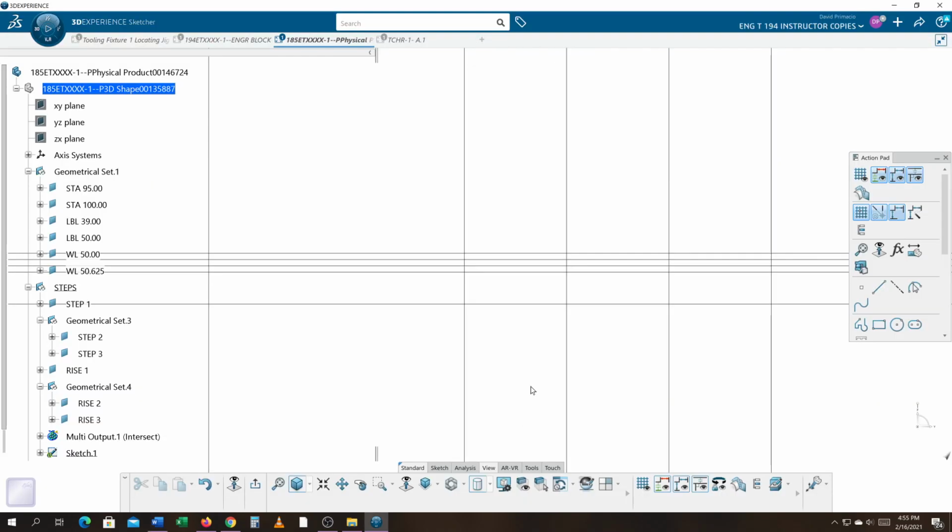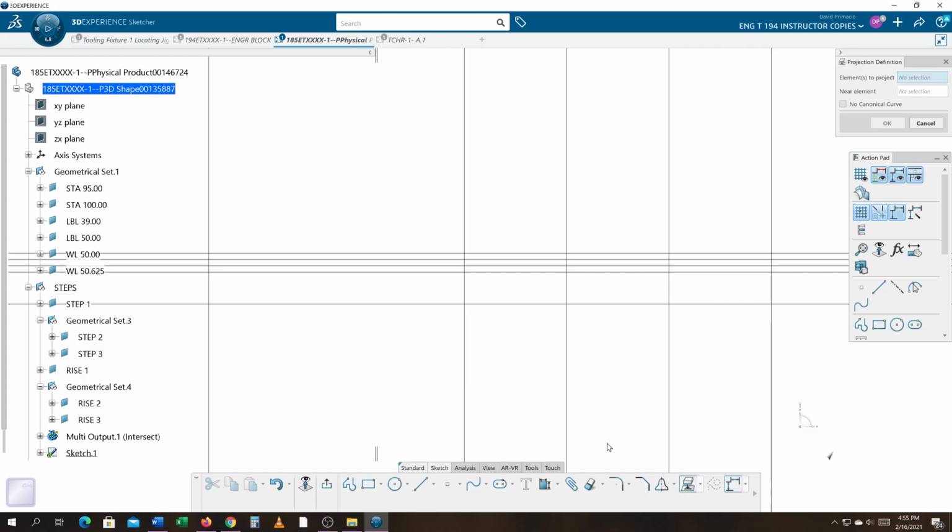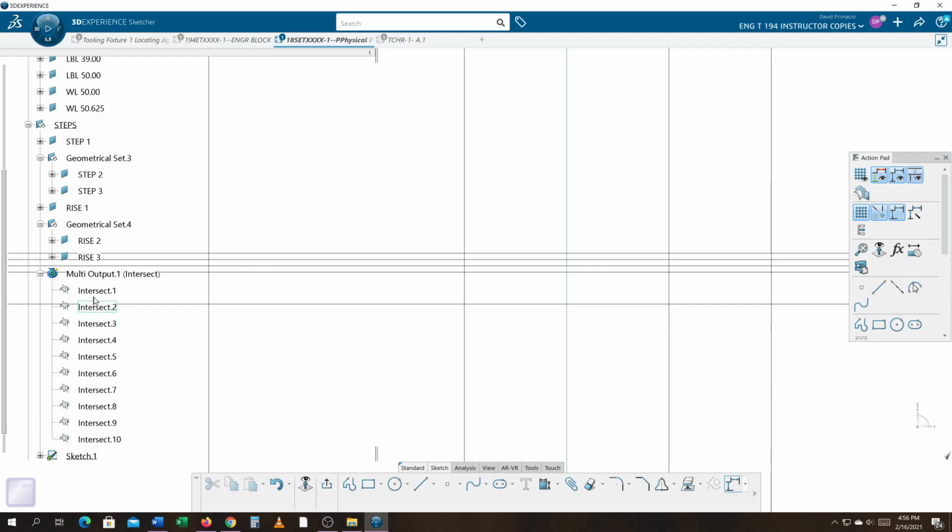Okay, so what we can do here is project. Sorry, I'm going to grab all my intersections and project them into this view. Select OK.